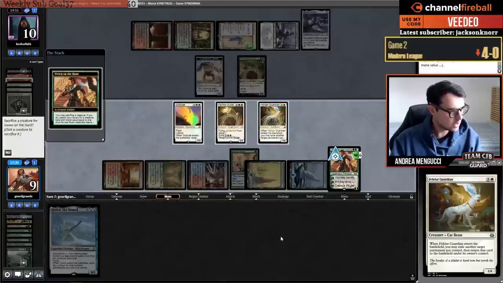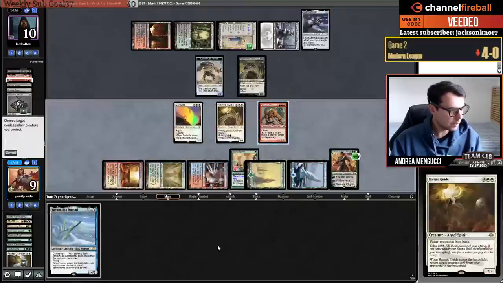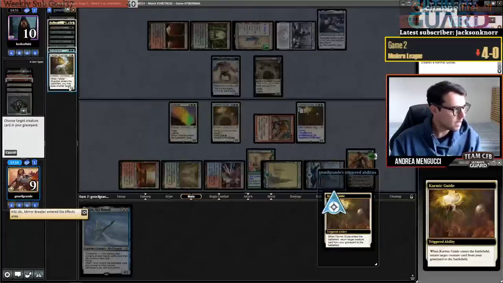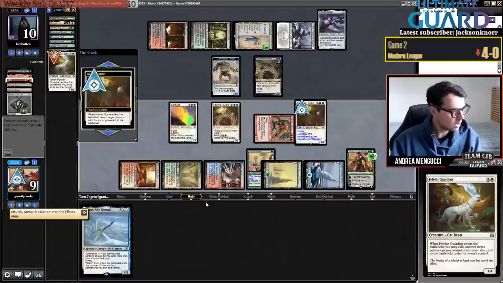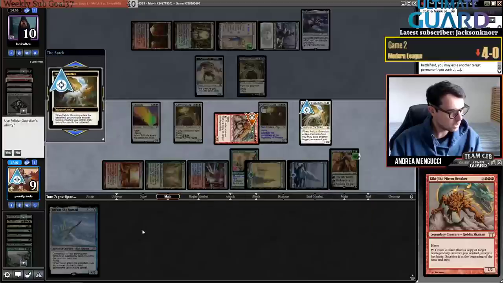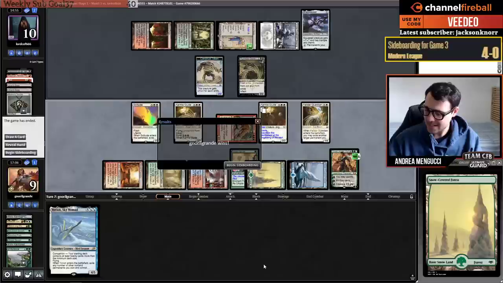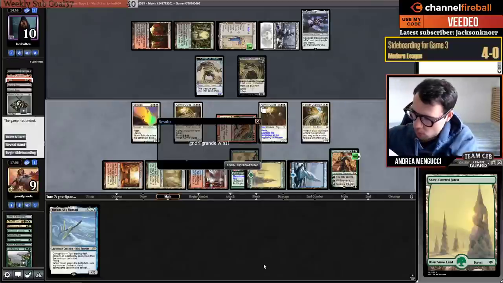Sacrifice these. Get Kiki-Jiki, Mirror Breaker. Make a copy of Karmic Guide. Get back the cat. And here you have it. Woo, woo, woo.